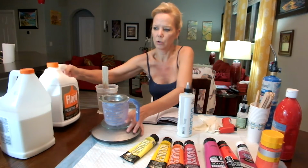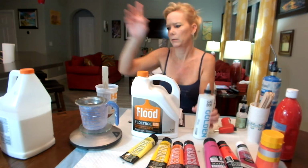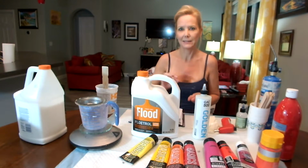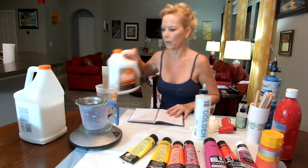So my pouring medium mix for cells has 3 things in it. It's got Floetrol, GAC 800, and Elmer's Blue Wall. That's the best cells that I've ever gotten, including these 3 ingredients.